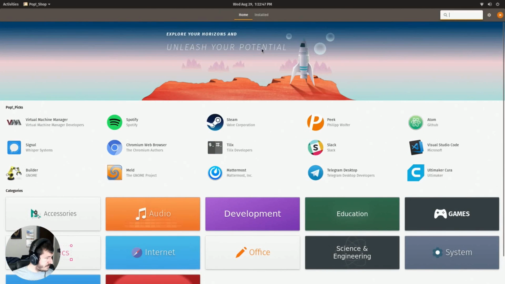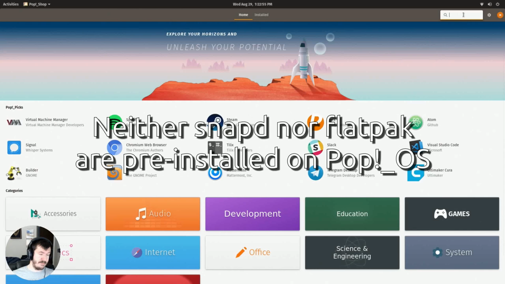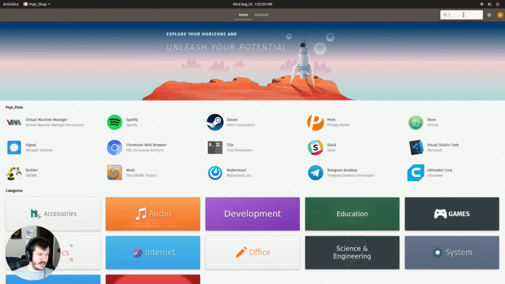They might not. I'm going to try to think, what is something I know that is just a snap application? I don't know if the PopShop is actually hooked up to snaps or Flatpaks. It might not be because it's the PopShop. I don't know if they've done that, because I know App Center is not yet to either Snap or Flatpak. So this might just be stuff in the Ubuntu repository. I'm not sure.